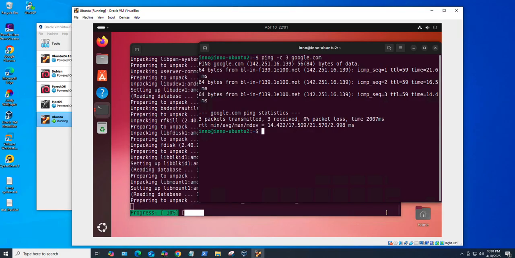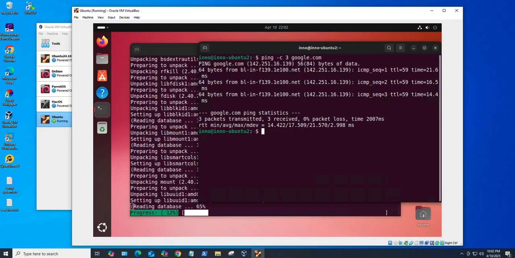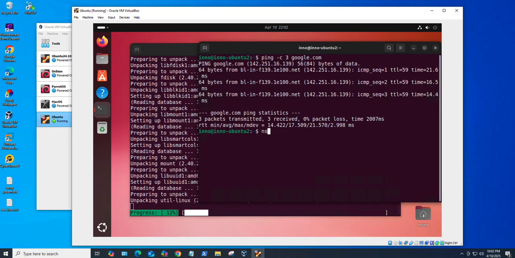Now, if you wanted to see what you have set up for DNS, you can do nslookup, and then the name of the website here.